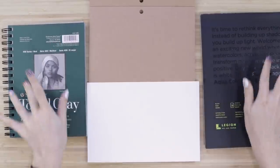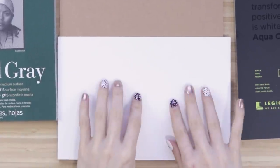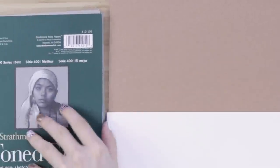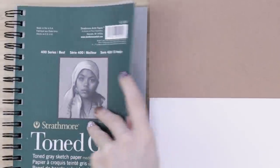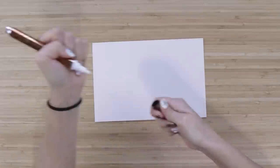It sounds different than this one. I have my doubts now. I have various different papers that we can try: some regular white watercolor paper, this brown craft paper, this toned gray, and of course this really cool black watercolor paper. Let's try them. I imagine the first thing I'm gonna have to do is activate this.